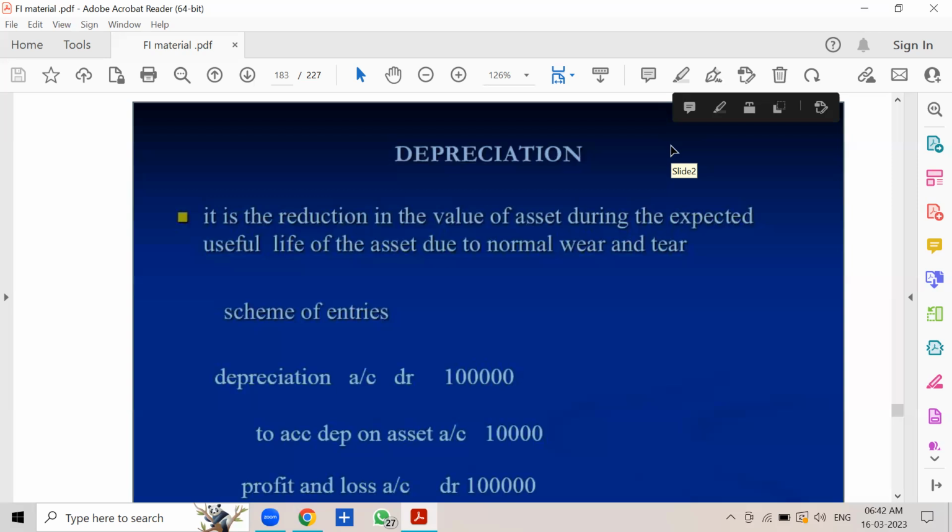Now, it is quite common that when you start using any fixed asset, it will start losing some value. Say, for example, you purchased one car for 25 lakhs today, and you have used it for 4 years. After 4 years, you just wanted to change the brand, so you try to sell the car in the second-hand market. Will you be able to get the same 25 lakhs you spent originally?